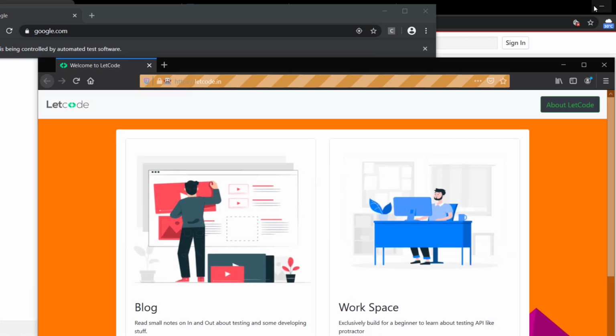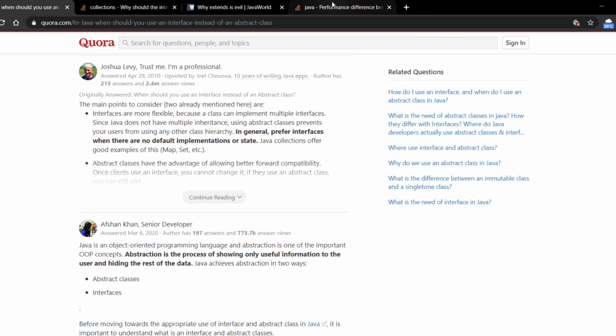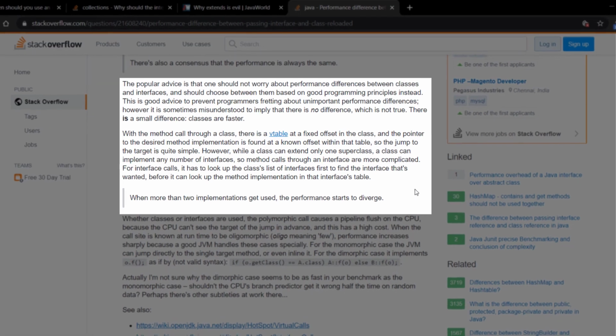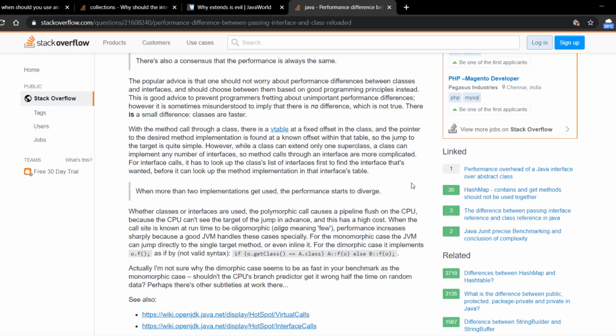Now the actual thing comes in, that is your performance. Here it clearly says that whenever you use an interface, this is obviously going to slow down your code. Not that much, but of course compared to interfaces, classes are faster.